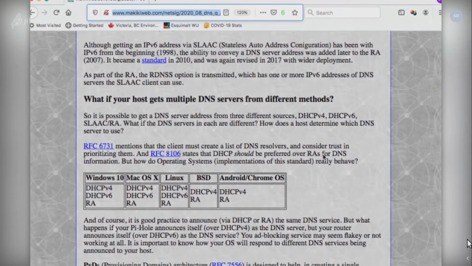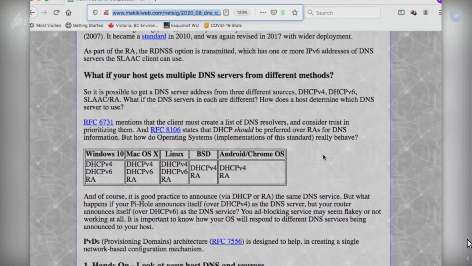So the problem is, I've just stated 3 different protocols that you can get DNS information from. Which one do you believe? What happens when they're not all the same? Well, they won't be the same. For example, DHCPv6 will not give you a v4 address for DNS.